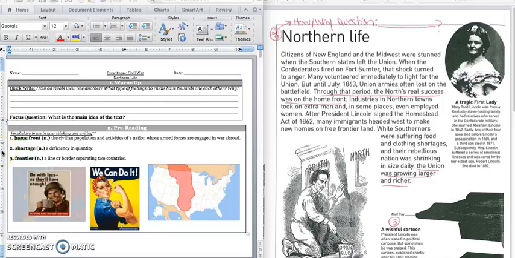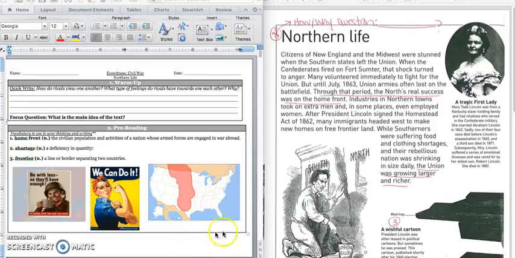The second word is shortage. That's when you don't have enough of something. And you can draw a line to this picture that says do with less, so they'll have enough. So there were shortages in certain materials because they were using those materials to provide for equipment and food for the soldiers. So people on the home front had to do without certain materials so that the soldiers would have what they needed.